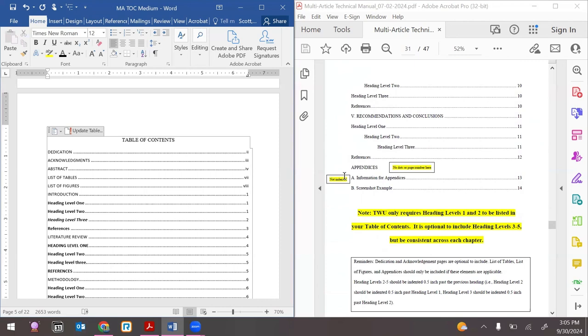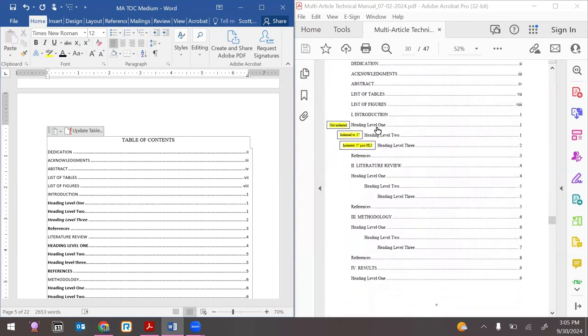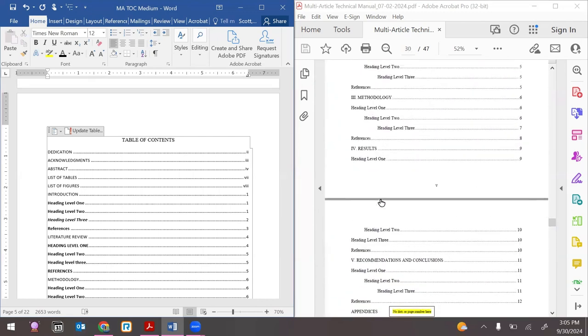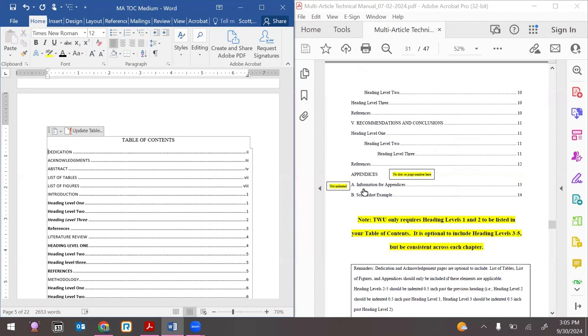And then the appendices title line. And that is it. No other entries should be in all caps. Everything else, all headings, all references, chapter references, and all appendices titles should be capitalized, not in all caps.